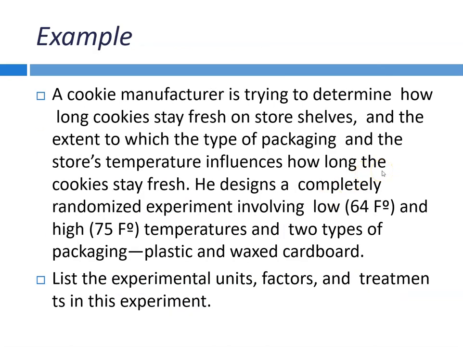A cookie manufacturer is trying to determine how long cookies stay fresh on store shelves and the extent to which the type of packaging and the store's temperature influences how long the cookies stay fresh. He designs a completely randomized experiment involving low and high temperatures and 2 types of packaging. List the experimental units, the factors, the treatments in this experiment. How about you try this? Give it a pause. See if you can list out these things.